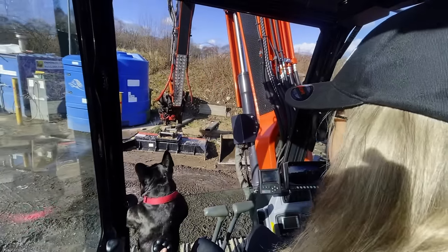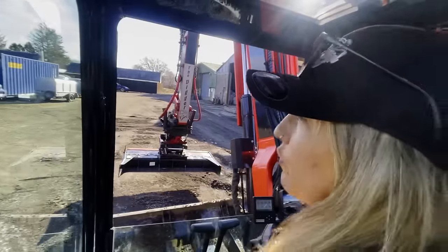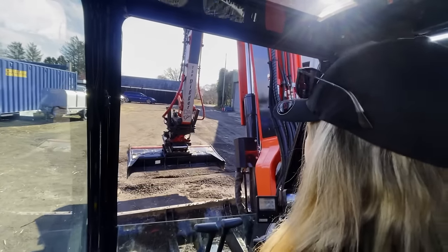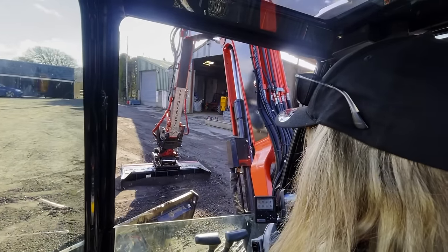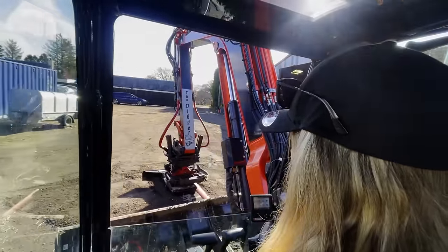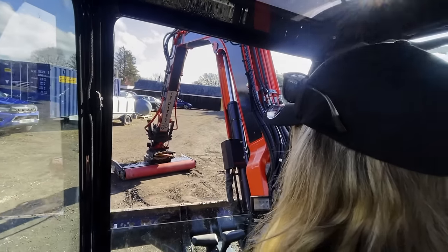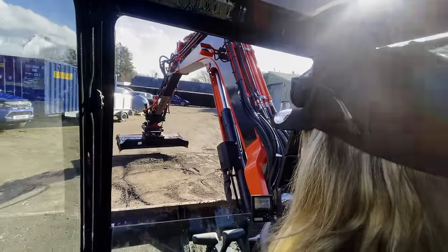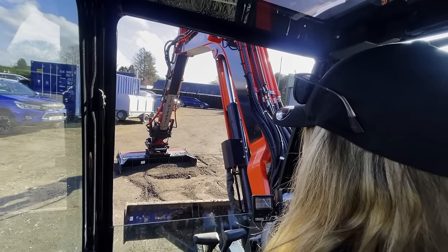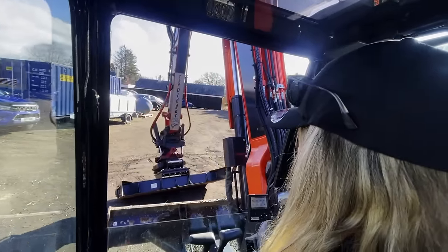Let's get this new beam on and see what it's like. What makes this beam a little bit different to any other ones is the roller on the back. When I had a shot of the one before with the demo, it was quite nice for doing topsoil and stuff. So we'll see how we get on here. So that way, so you can see it.